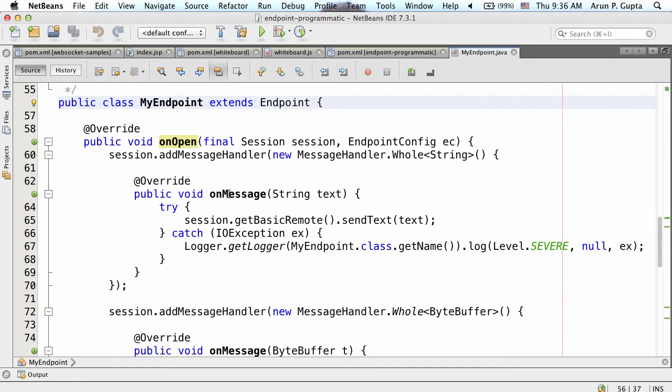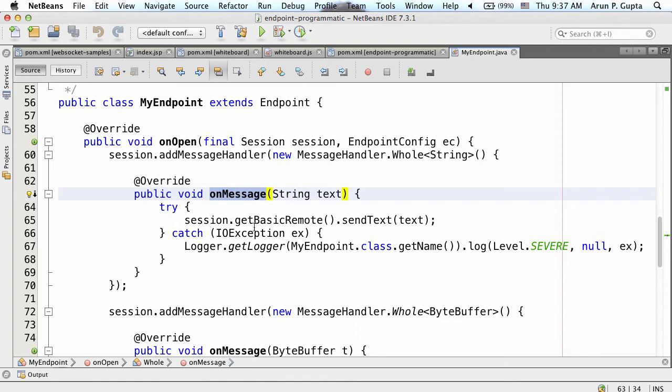So I have addMessageHandler, not at onMessage. Now in this case, I'm building my request-response design pattern. In the case of WebSocket, a client sends a request, a client sends a request, a client sends a request. The server may not respond back. The server may send a message back from the server to the client.